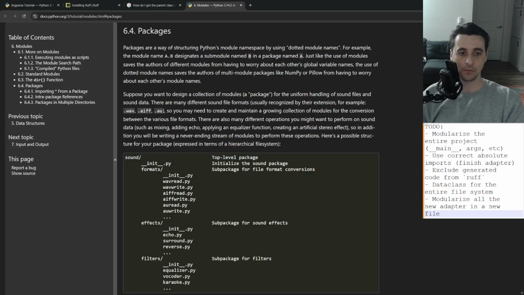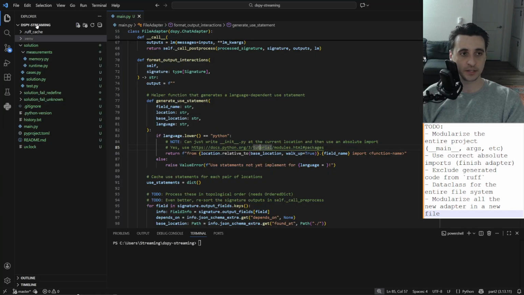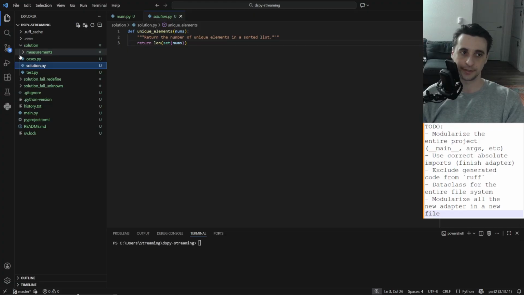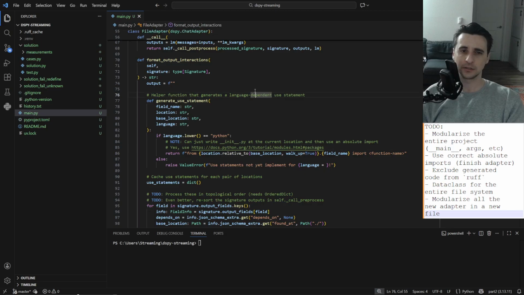Now there's a problem already, because for us, we call it solution, but there's also a submodule called solution, which is not great. So let's call it workspace. Should we call it package? Yeah, let's call it package then, so it's very clear.